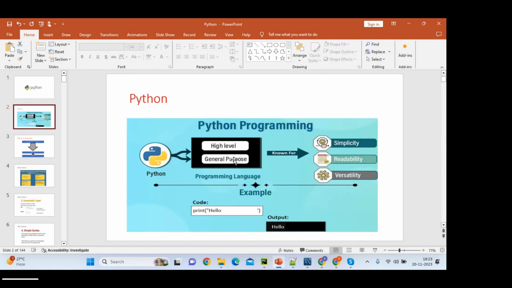AI, ML, machine learning, everything, you can just name the technology, Python will be in use there. AI, ML, machine learning and everything is based on Python. Python has a huge library from the development point of view, and a big community of developers who are currently using Python. Why are companies using Python? One is its simplicity, and because of all these features.